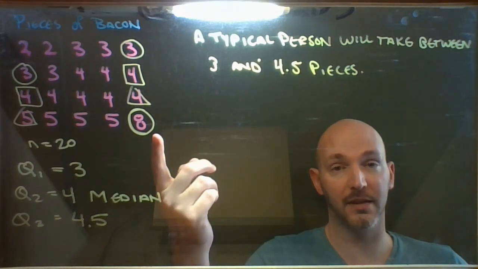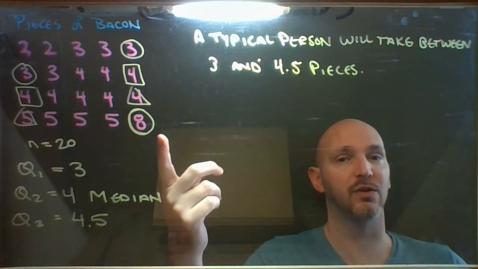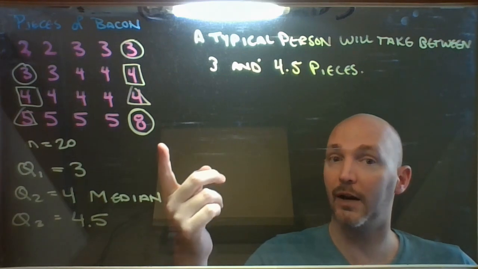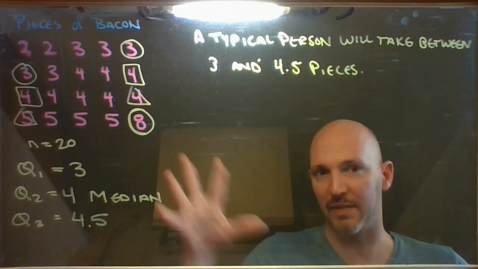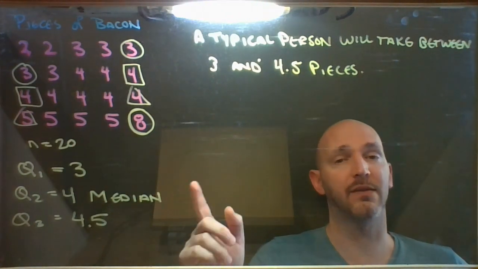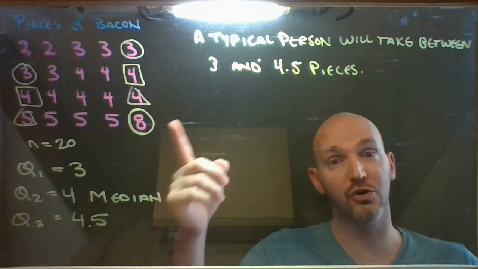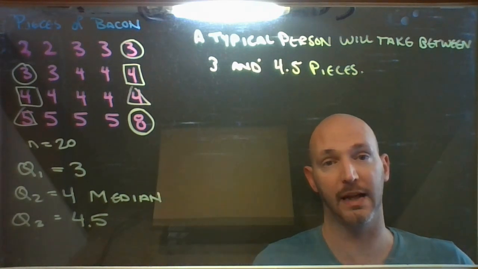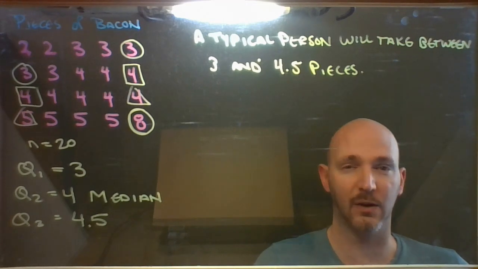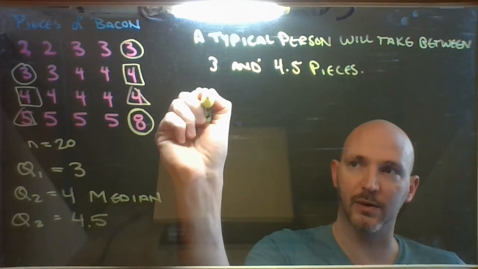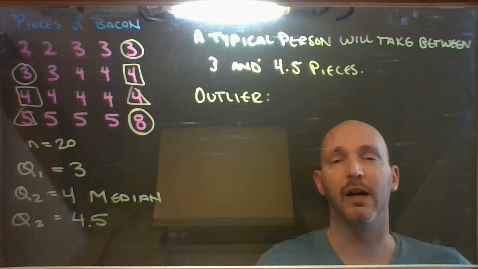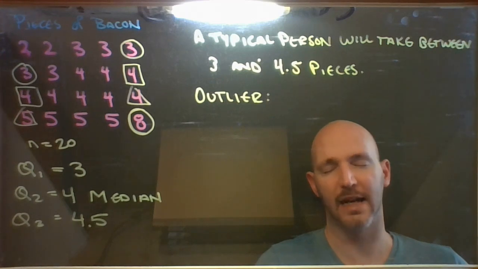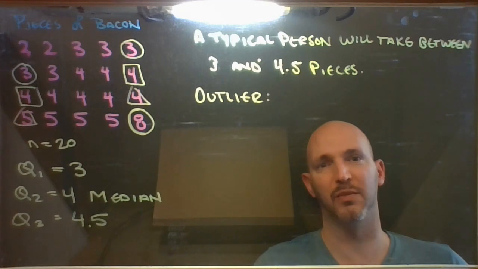But nonetheless, there's this number sitting in your data set, and you are not allowed to just dump numbers because, forget that guy, he's just a bacon claw. Don't worry about him. You have to have some sort of mathematical justification to ignore this data point when you're doing your planning. So that's where the concept of outliers comes in. So I'm just going to put that word up there. So an outlier is a data point in a data set that is so high that it really doesn't belong there.